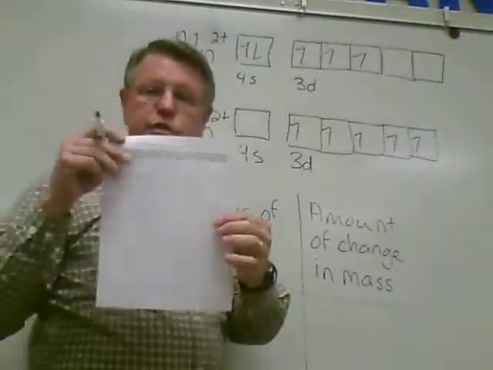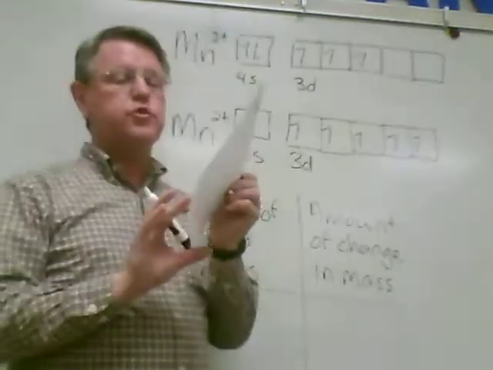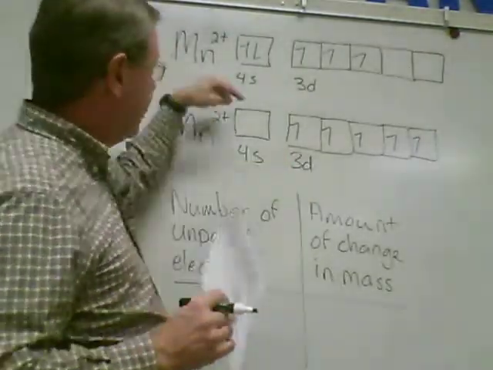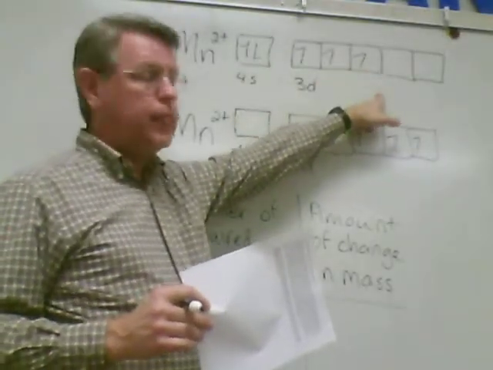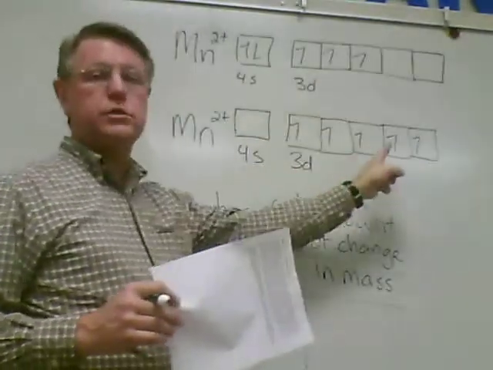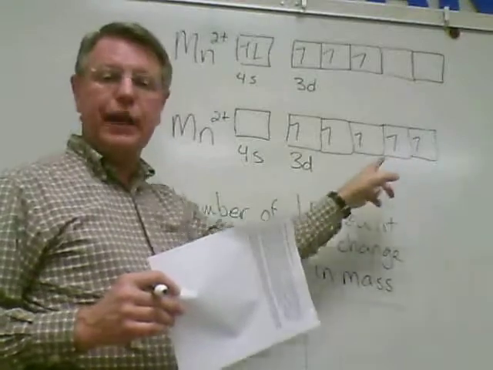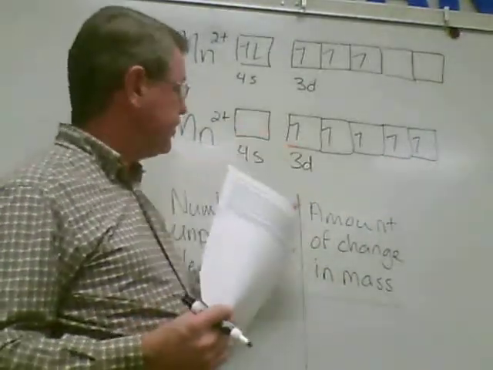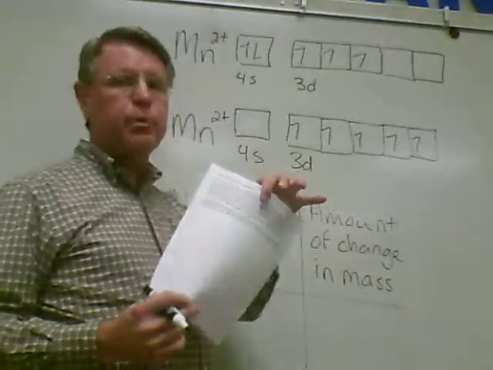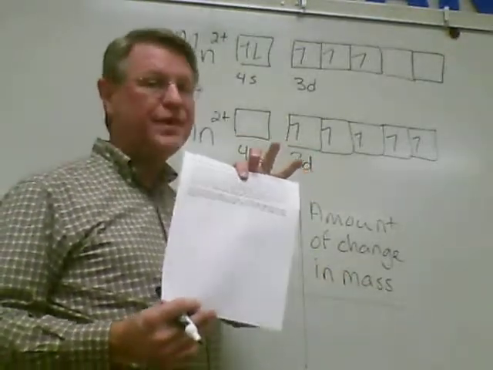So you've got two of these sheets with graph paper, and you're going to do two different tables. One table will be for removing electrons in one manner, and the other table is for removing electrons in the other manner. The column of unpaired electrons will be different in the two graphs, but the mass change for both graphs and both tables will be exactly the same.